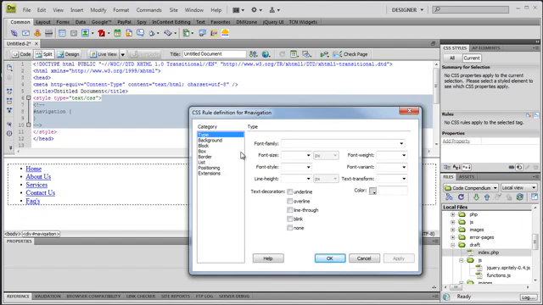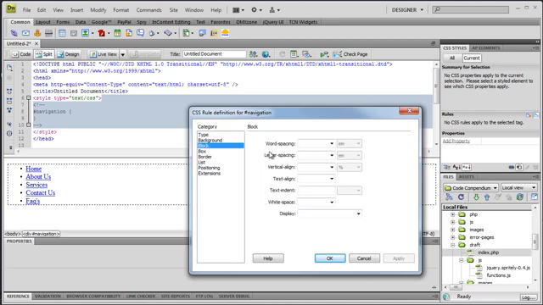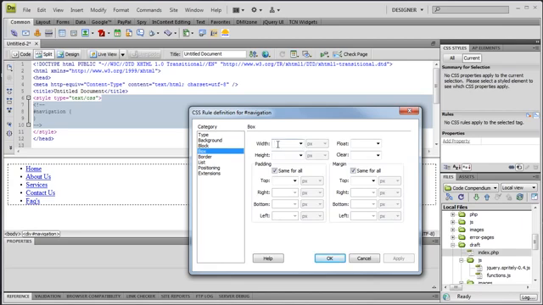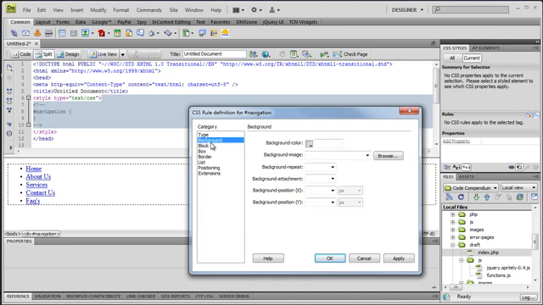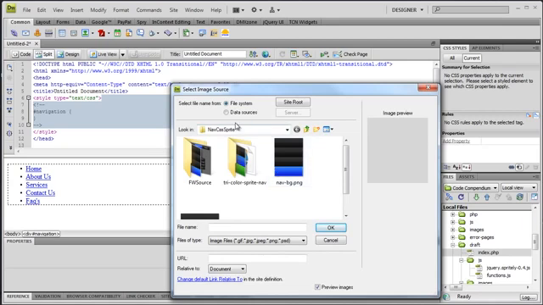Well, we want this navigation to be 50 pixels tall, and we want it to extend the entire width of the browser. So let's go to box, and we'll make the width 100%, and we'll make the height 50 pixels. That's good. And let's get it off the top of the page a little bit and give it some top margin, say maybe 100 pixels. And let's see, we're going to use our image sprite, the natural state, as the background for this. So let's browse to our background.